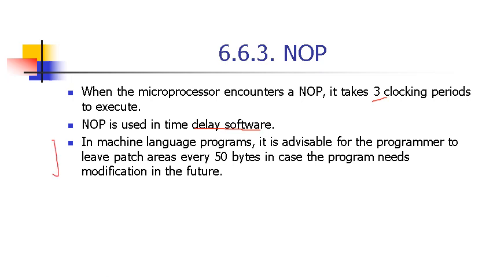And it is always said it's a good habit for you as a programmer, if you're designing a system using software, from time to time you leave a patch of 50 bytes in several locations inside your code. So these 50 bytes will enable you to modify and debug your code if needed. So you don't have to rewrite the code from the very beginning by leaving empty patches of 50 bytes in several locations.